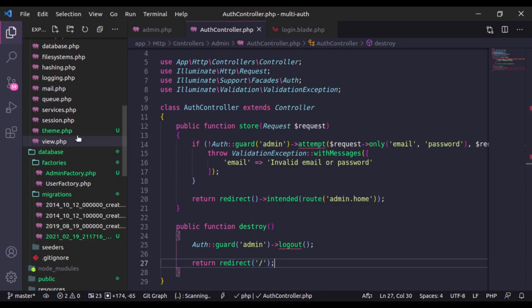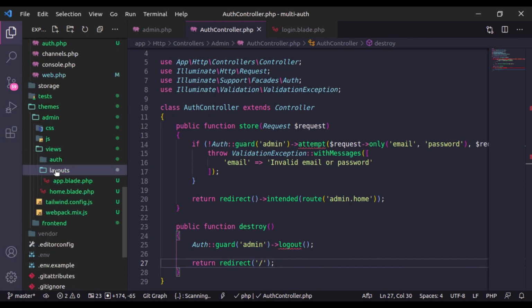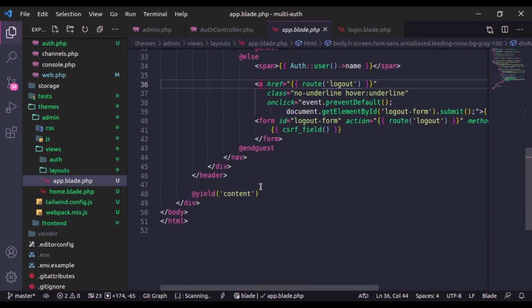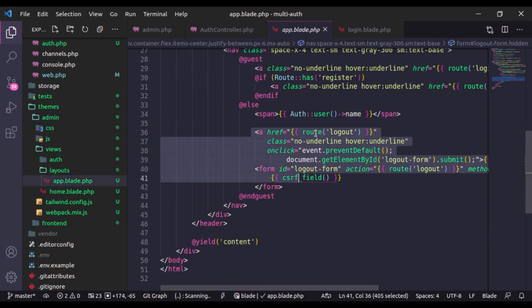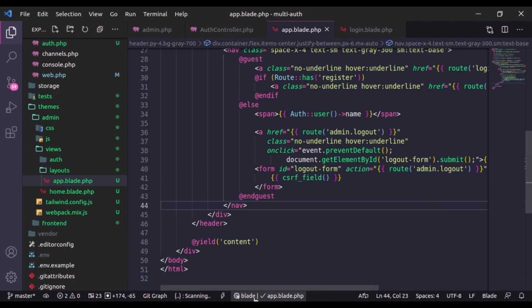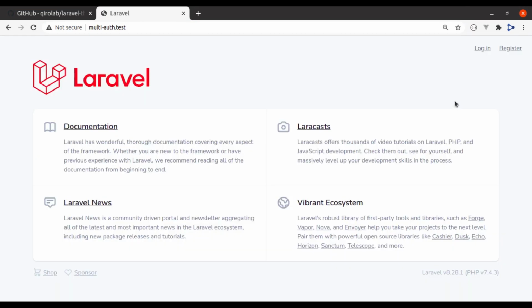And now in the themes, admin theme, layouts, app.blade.php, and right here the route name is admin.logout, and in this form here is the admin.logout. It is done. Now go back to the browser, now refresh, logout, and here we go, we are successfully logged out and redirected back to the home page.